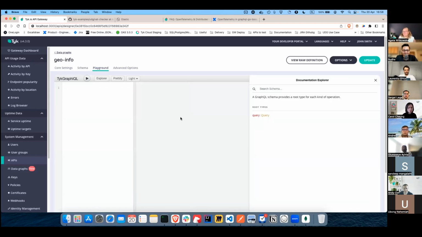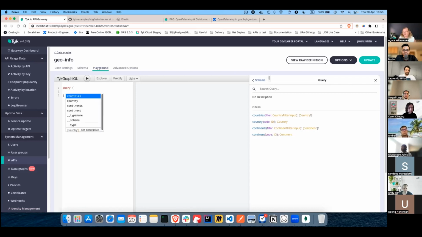So obviously, as with any other GraphQL playground, you can look at what's possible, what kind of types there are, what kind of fields you can ask for. And let's just write a very simple query. So let's write a country query, and by the way, I'm based in Poland, so I will be getting a little bit of information about Poland. Let's get a name. Let's get a capital.